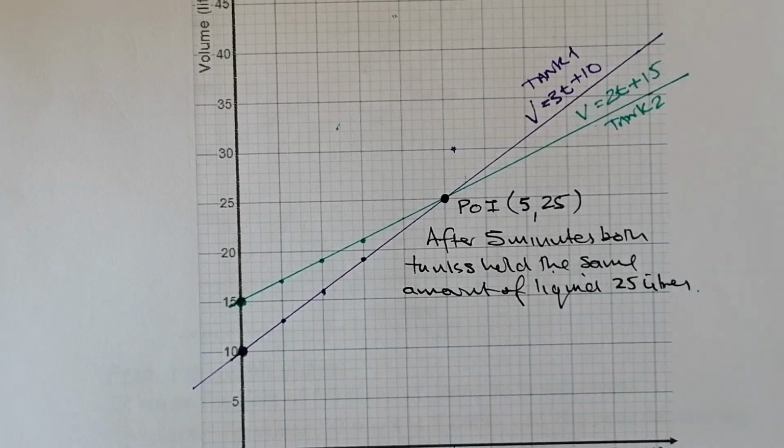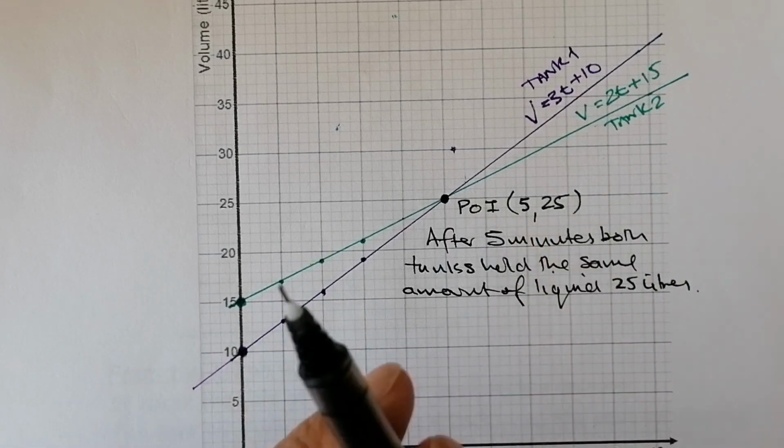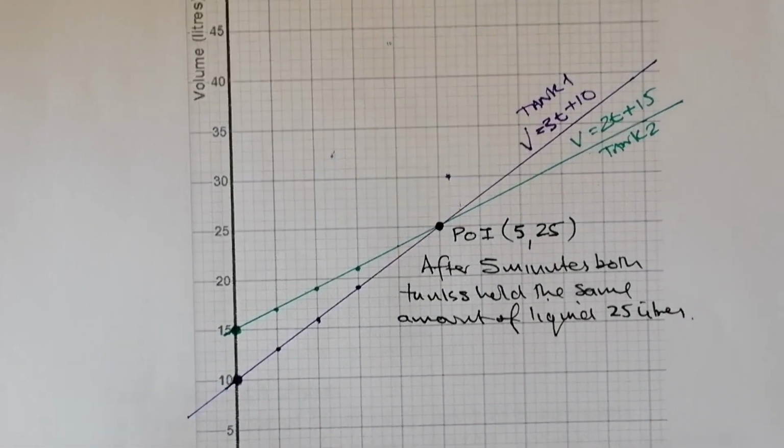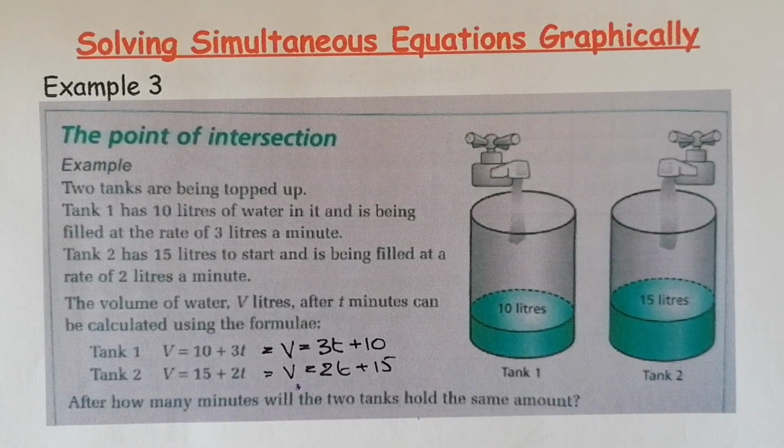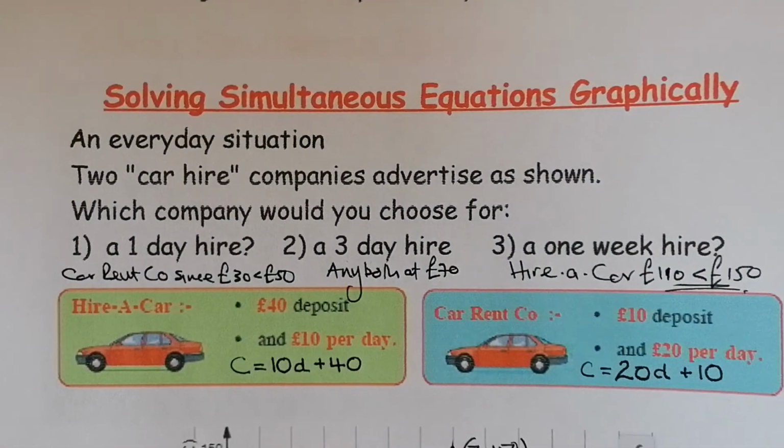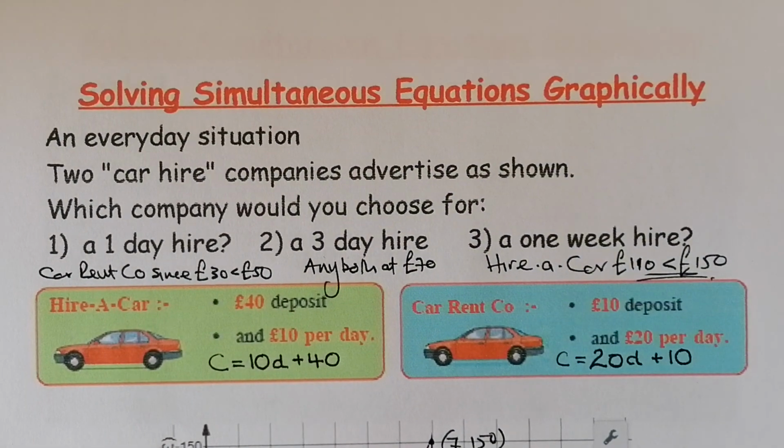Okay, so that's what this topic is about, finding the point of intersection where two lines cross over. Sometimes we may have a scenario that we need to work out. Sometimes we may need to make a decision based on what we're doing with the taxi driving, if you think about that one that we had at the start, or the hire a car company. Sometimes it's just two straight lines where they cross over and what is that point of intersection.